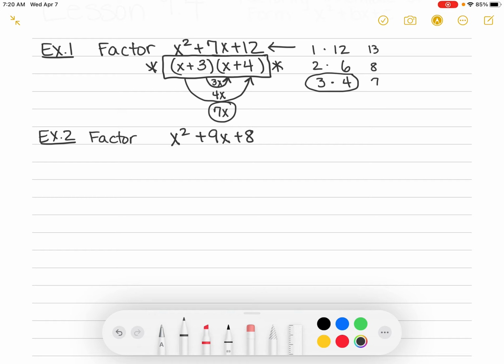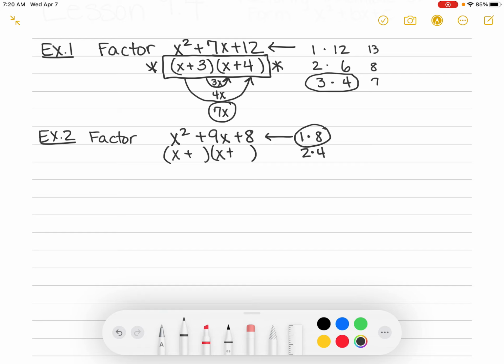Okay, everybody should be back. Hopefully you got this one figured out also. I can't factor anything out of that to begin with, so I'm just going to start my parentheses. X and x is easy. I have plus plus, so that's going to be plus plus. That's the only one you do that with, is plus plus. Then 8. To get 8, I could do 1 times 8, and I could do 2 times 4, and that's it. So I'm trying to get 9 in the middle, so I'm going to use the 1 times 8.